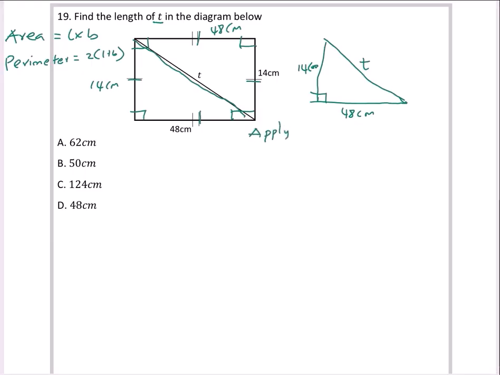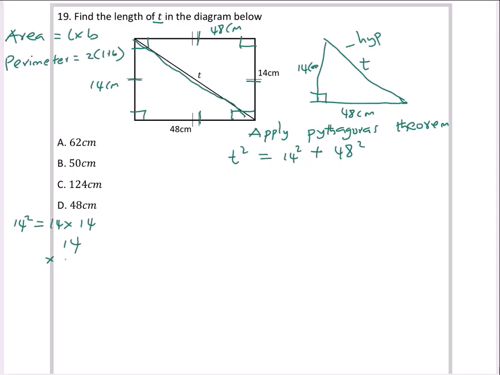So let's apply Pythagoras theorem. That becomes T squared is equal to 14 squared plus 48 squared. Reason being because Pythagoras theorem states that in a right angle triangle, the square of the hypotenuse is equal to the square sum of the 2 other sides. So this is the hypotenuse. So when you square it, is equal to what? The sum of the 2 other sides. That's why we are doing this. Okay, having said that, let's solve for the square of 14. 14 squared simply means 14 times 14. I think that should be 196, but let's do that.